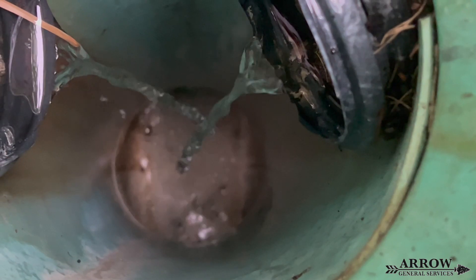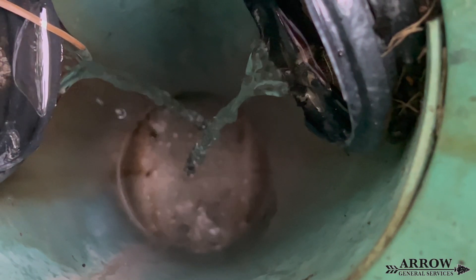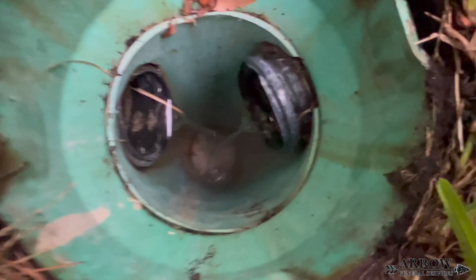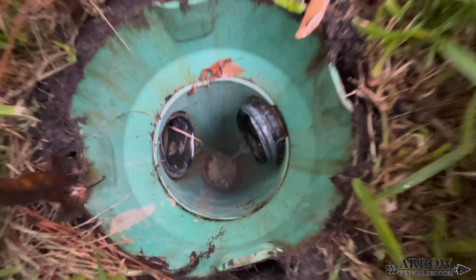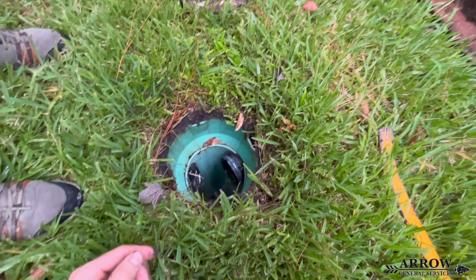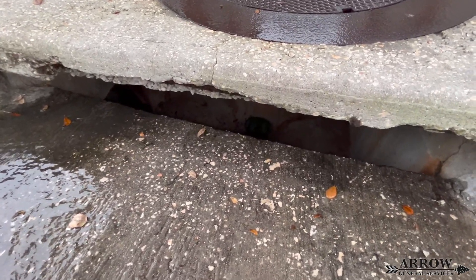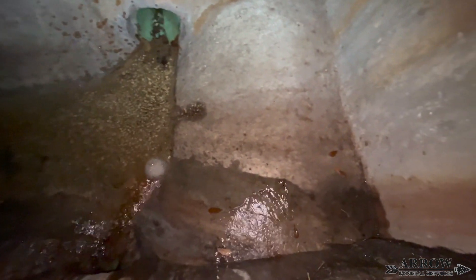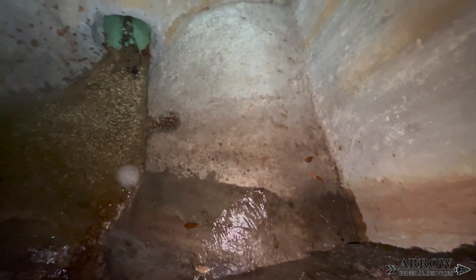This riser has also been spliced into on the left and the right, so we have two laterals which are 4-inch corrugated lines, and they connect two gutter downspouts from either a building into this riser. This 8-inch main line connects into the nearest storm drain on the side of the road. The water then travels through a large mainline culvert pipe to the retention pond where it discharges, and as you can see, all the water is flowing nicely through these lines, so there are no issues here.